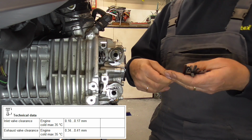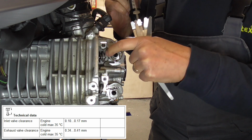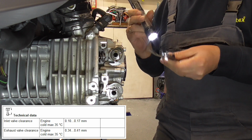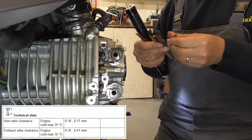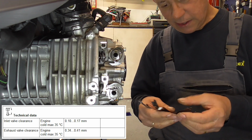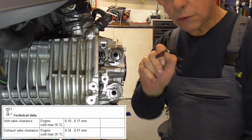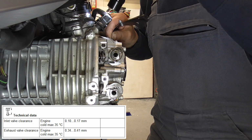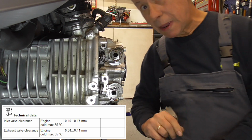Okay, 12 goes. Take my light in between the cam follower, as this part is called, the cam follower. 12 goes. Now let's take, now, wait a minute guys. 12. Now let's see. 14. Nope. Nope. The inlet valves are way within spec.